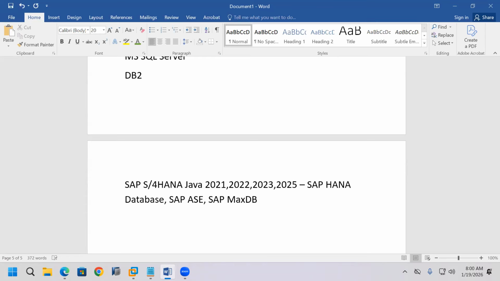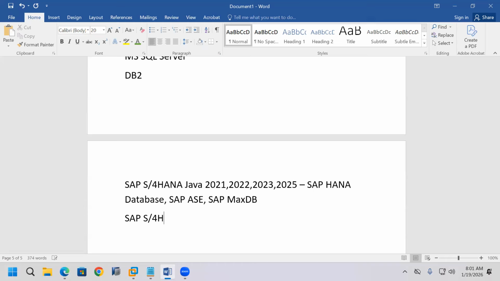If we want to install SAP S/4HANA Java 2021, SAP HANA DB, SAP ASE DB, and SAP MaxDB databases are supported, like 2022, 2023, 2025. Okay, here clearly we got it. For installing SAP S/4HANA Java, what database softwares are available? Clearly we got it.